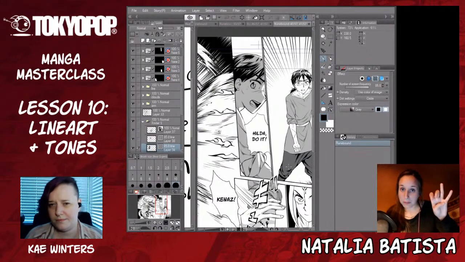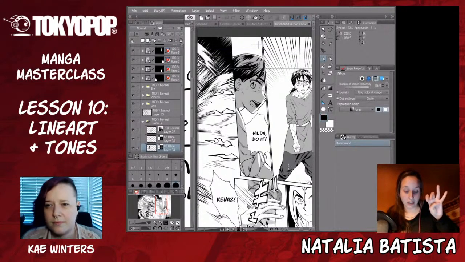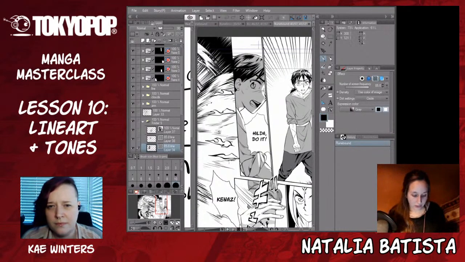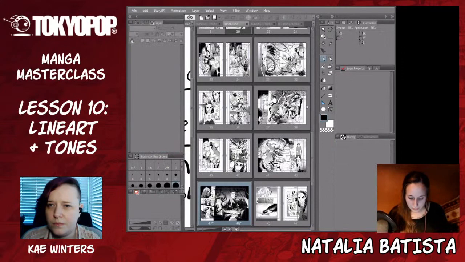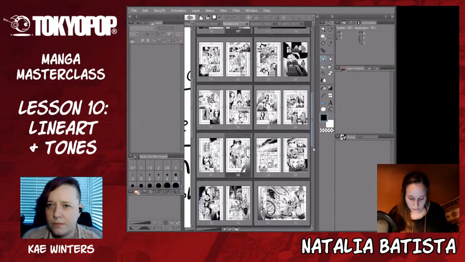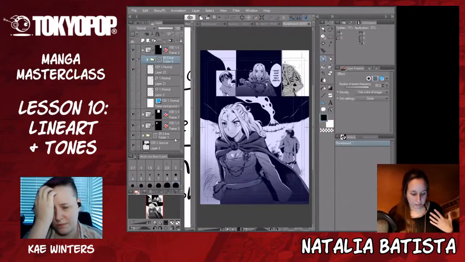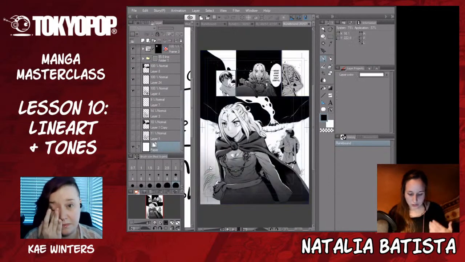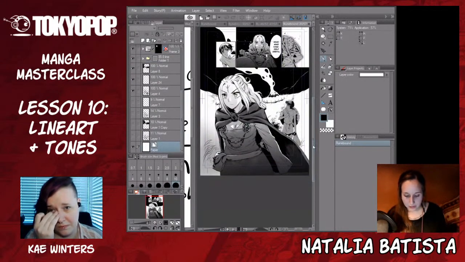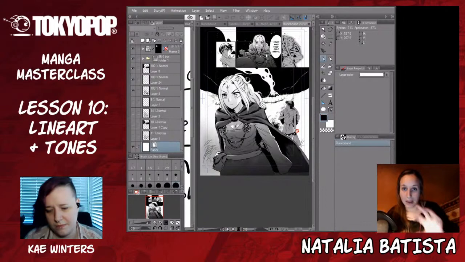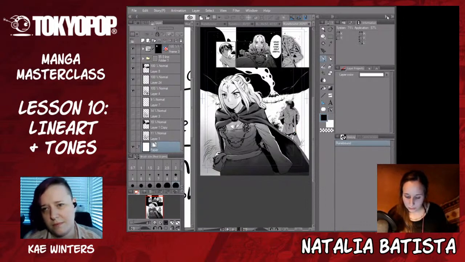The next one is for depth. And we talked about this before, just like you can use black for depth, you can use tones as well. So one example is, let's go back to the Runebound and see if we have another example. And so the depth is good for this one, where we want to create the feeling of something being in the background and something in the front. So the bottom picture here, we have Aske, one of the characters, in the back. Let's close this one down.